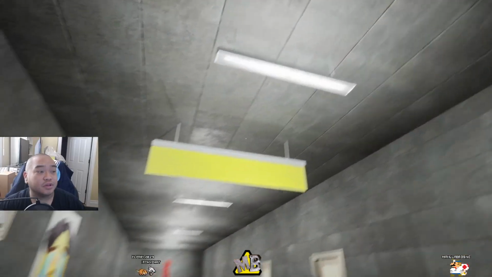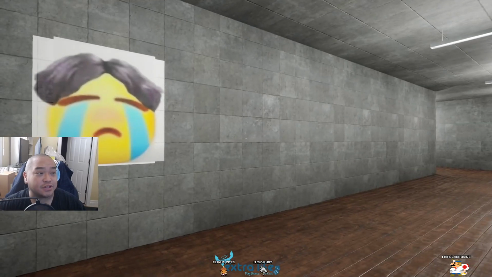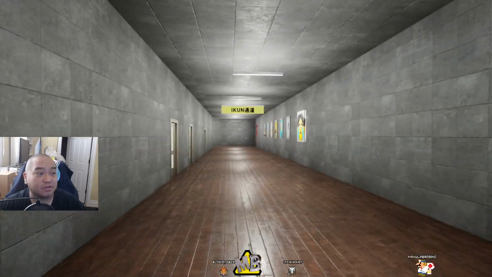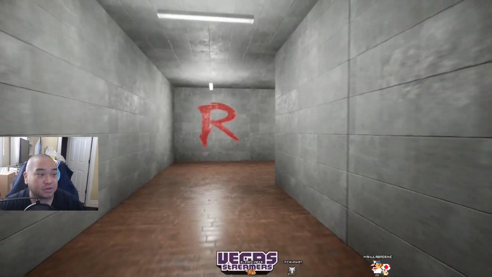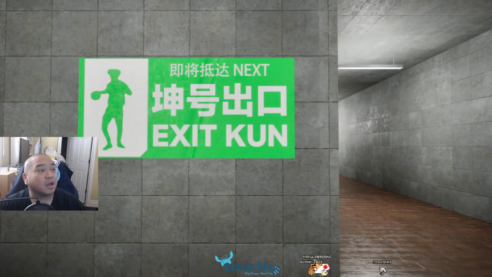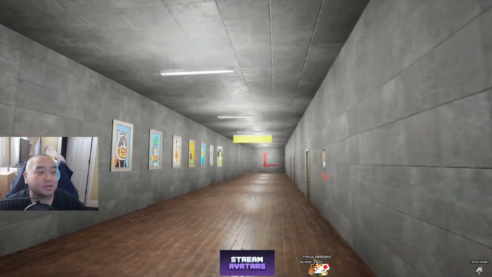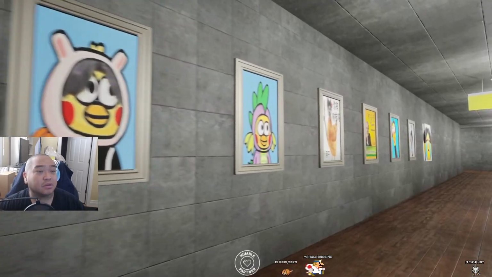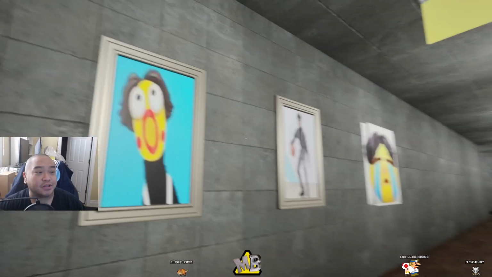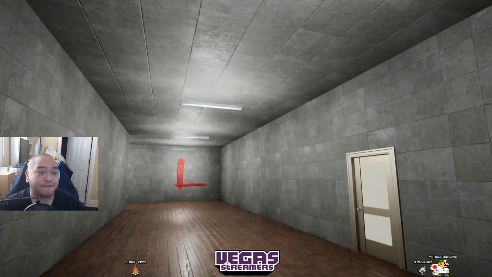You look good. Ceiling looks good. Seems to be some kind of weird lighting anomaly with the ceiling lights right now, but that shouldn't be an anomaly, I don't think. Huh? Am I at the end? This must be a short game. I don't think there's that many anomalies.